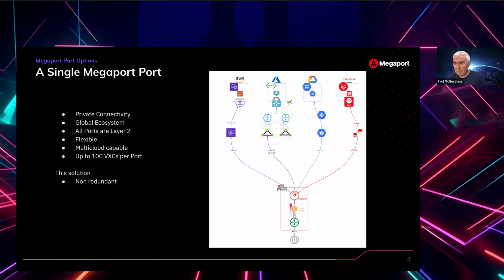You can order a cross connect between your equipment and the port based on the LOA that we provide after provisioning, or Megaport can order that for you in quite a few data centers around the world. The piece at the top of the port, this is all virtual and this is all automated through the Megaport portal. So you can make these connections to the clouds immediately. So all of these connections to the hyperscalers already exist, and you're just creating a virtual connection from the port across to the cloud providers.